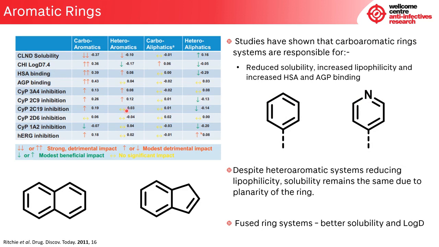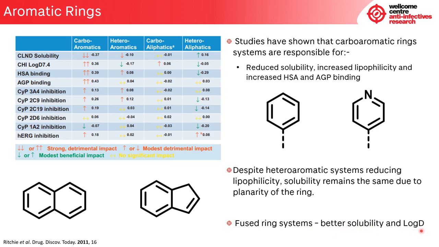Now, how does a chemist overcome these issues, because we know that many drug molecules already contain some aromatic rings in the system? What chemists will often do is fuse aromatic rings together to try and offset this lipophilicity penalty. By creating these fused rings, it's said that you enable better solubility and move towards a potentially more favourable logD.